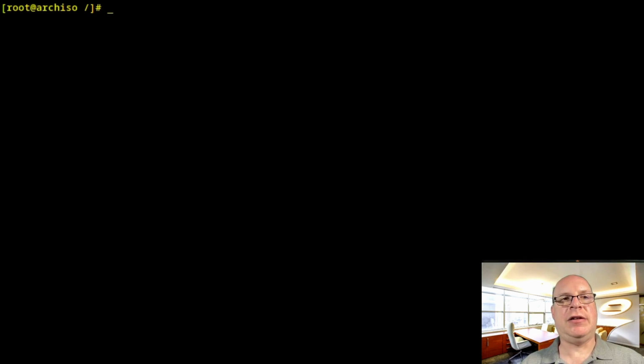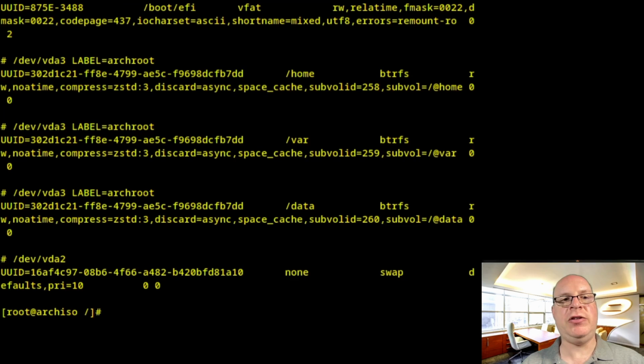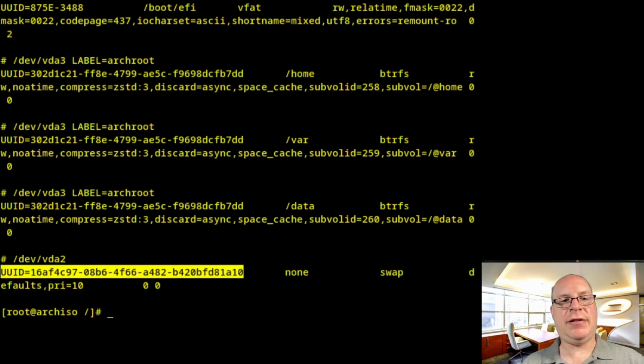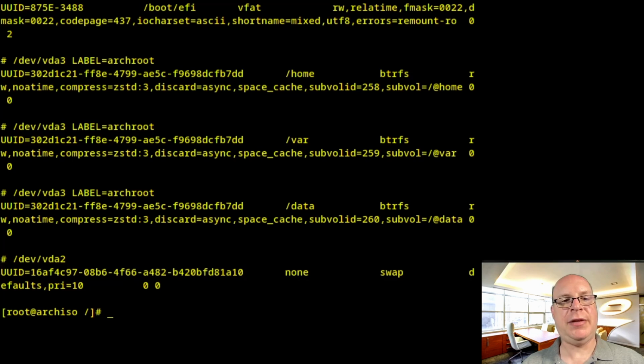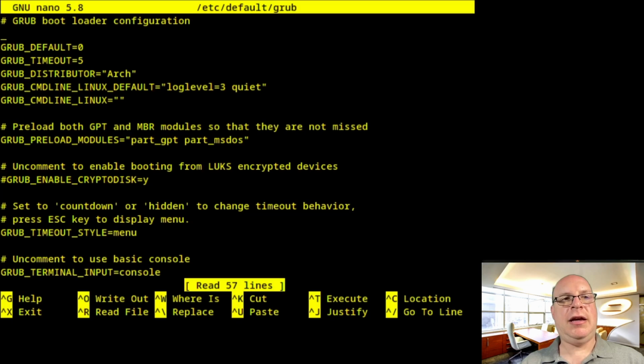Next, let's clear the terminal and let's check the UUID in fstab for the swap partition because we'll need that to resume from. So we've got that. We'll copy it and keep it safe. And let's nano /etc/default/grub and hit enter.